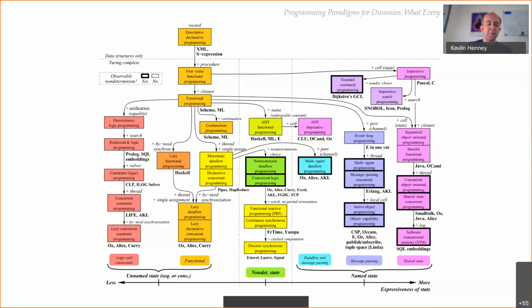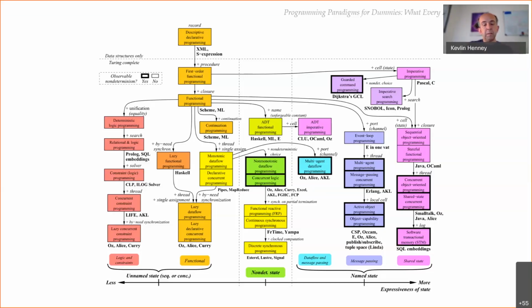Here's the paradigm map as of 2005, according to Peter Van Roy. And I would actually highlight that he's missed out a whole bunch I can think of straight away. But this is a good analysis, and he's broken it down along a number of axes with separations, Turing completeness or not, how we relate to state, and he's banded things and shown relationships. So what we're saying here is this is a good first stretch at a paradigm map, but actually we can see there are things missing. We have more examples that we can throw in, more things that are in between in the spaces, rather than sitting comfortably inside boxes.